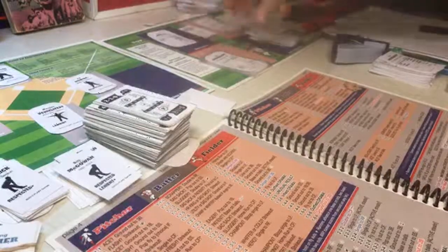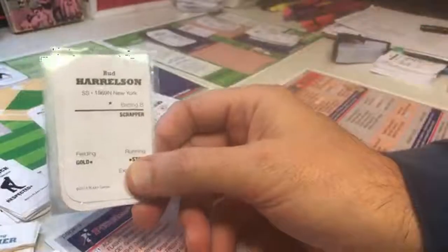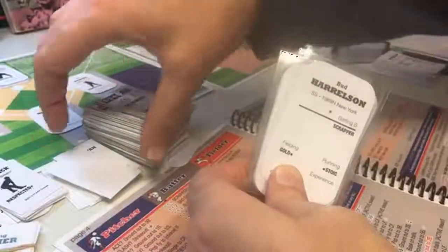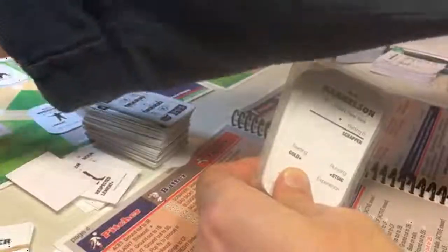And we're going to have Buddy Harrelson leading off. Let's see what this is. Oh, this is another blank card. So we've got a bunch of blank cards here. So we're going to have Buddy Harrelson leading off. And we're going to pull a card. Slide it down even a little bit farther.